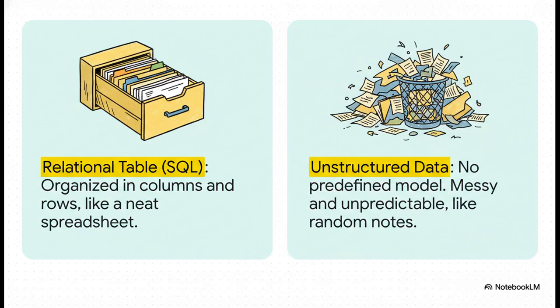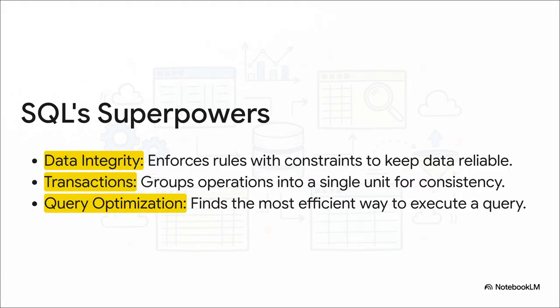The alternative is unstructured data, which is, well, it's like a messy pile of random sticky notes. You can see right away why asking a question of that neat spreadsheet is going to be way faster and way more reliable than digging through a pile of notes. This structure gives SQL some serious superpowers. First off, you've got data integrity. This just means the database itself enforces rules, so you can't put bad or broken data in.